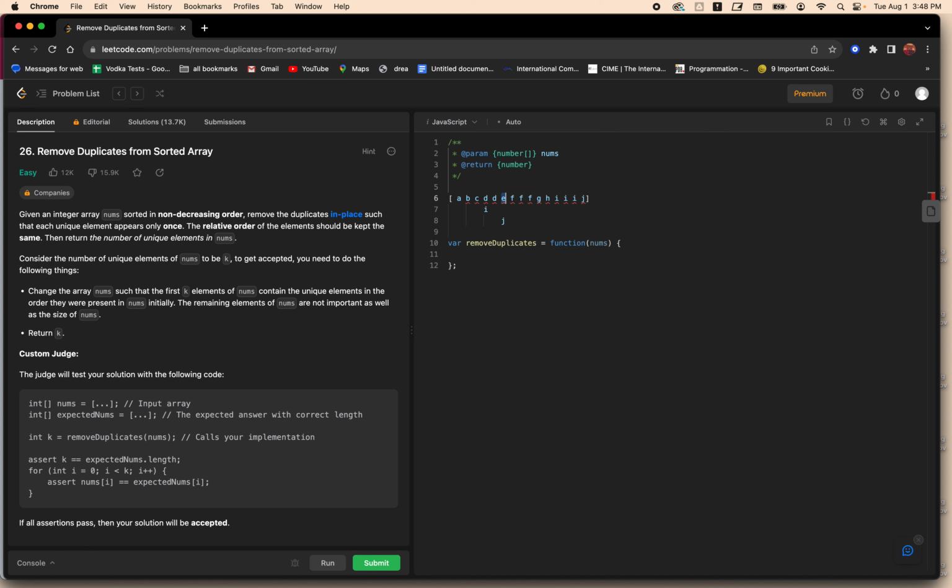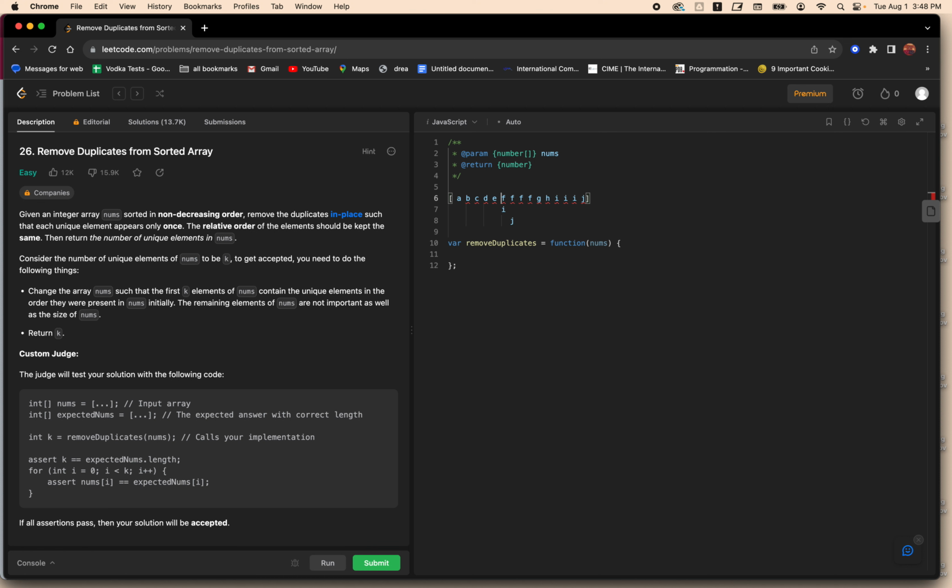It's not a duplicate. Copy this to here. Then I can go back to incrementing this. Wait, what? Yeah, I copy this to here. Okay. Copy this down to there.